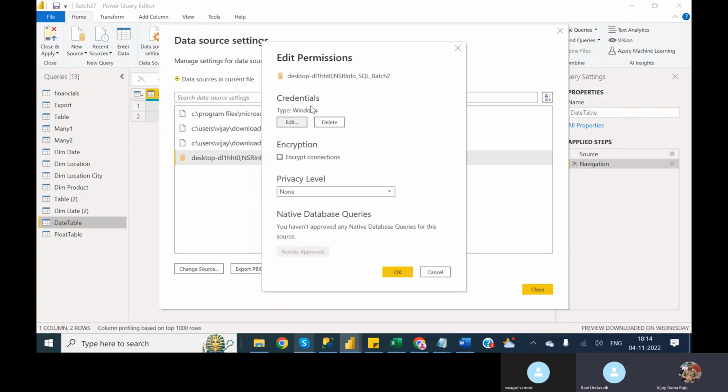No need. Okay, only this part only we can use it. Okay, remaining part, like if it is a privacy level, there are 3 types will be there: public, organizational level, private.